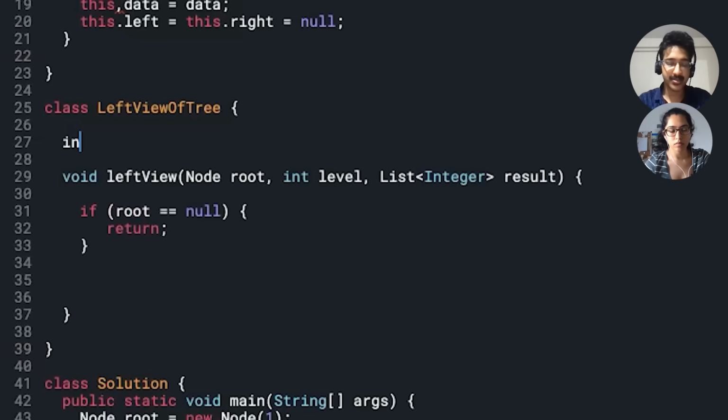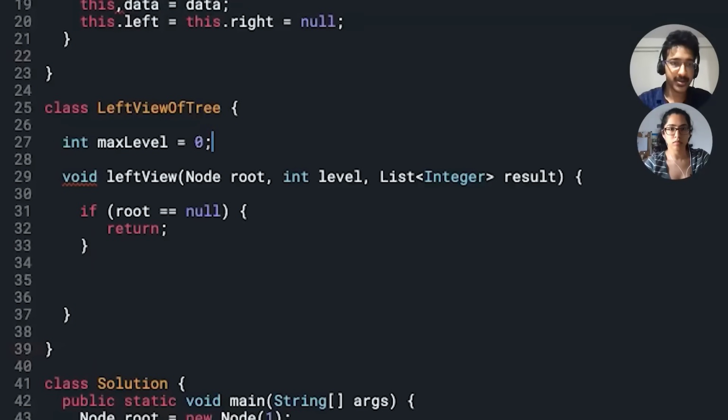So let's do one more thing. Let's also have some max reached so far, and let's initialize this somewhere here, max level, and let's initialize this to 0 because 1 is greater than 0 and we want to print the root.